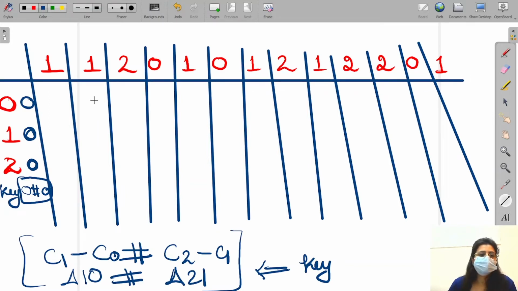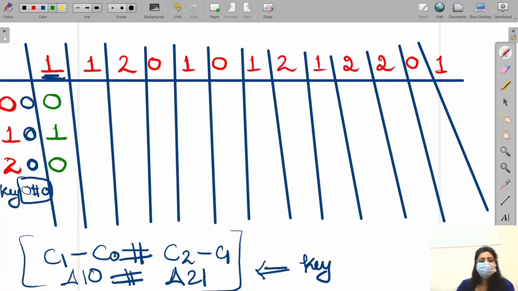Okay, so we have 0, so 1 came. The count of 0 will remain 0, the count of 1 will increase to 1, and the count of 2 will remain 0.